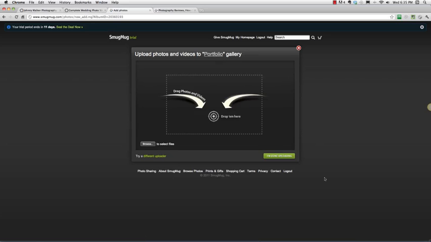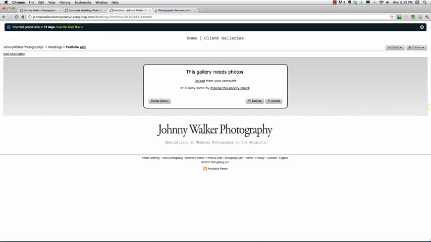Now this is a ninja trick here for everybody using SmugMug. I could go into Lightroom or my photo editing software and go back over my old images and pick out the ones that I think work well in my portfolio, but I might as well just use the images I've already got selected in SmugMug. So I'm going to leave this portfolio gallery blank for now. I'm not going to upload any photos, and I'm just going to go straight back into the portfolio. And it says, hey, this gallery needs some photos, which is fine.